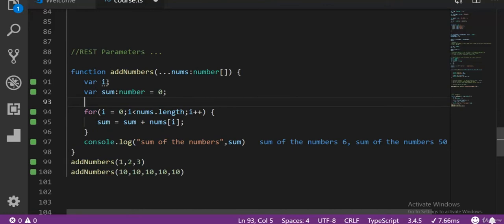Here we are defining a variable called I, and also defining summation of type number, and this summation is still 0, it doesn't have any value. Start with 0. If you are working with summation, the identity number is 0, so you start with 0. But if you are working with multiplication, please don't ever go with 0. Go with number 1. All right?